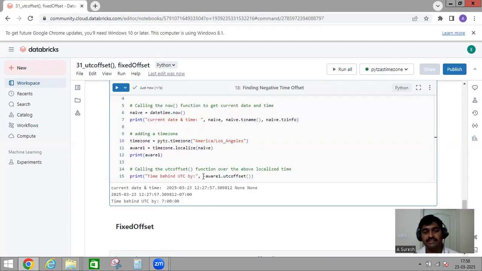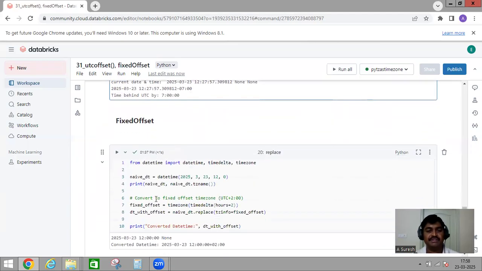So here what I did is I gave minus aware one dot UTC offset, because if I see the actual UTC offset here, minus 7 is there, minus 7 hours, and the actual UTC is 00. So that means 0 hours minus 7 hours, we will get normally minus 7 hours. Since I used minus here, we are getting 7 hours.